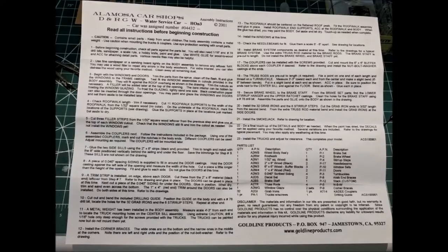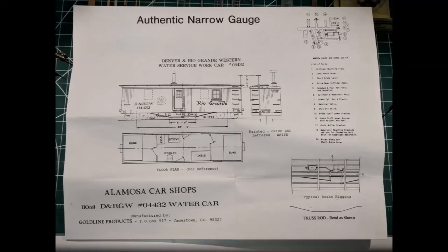This kit is defined as a craftsman style kit, although it's really not that difficult and intimidating as you might think. The instructions aren't too bad as long as you follow them. There are one or two parts that get a little unclear, but there is a diagram associated with it, which helps quite a bit for putting together brake lines and that type of thing. Research on the web is also very helpful for reference photos.